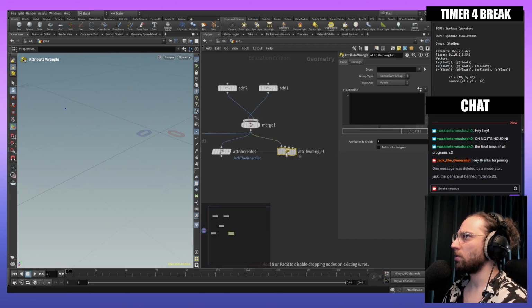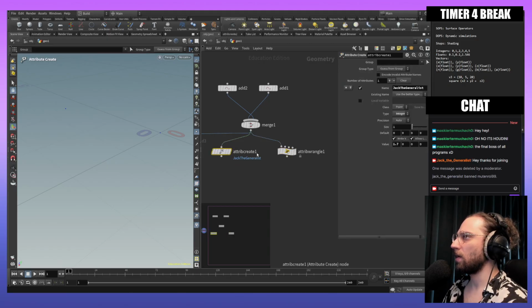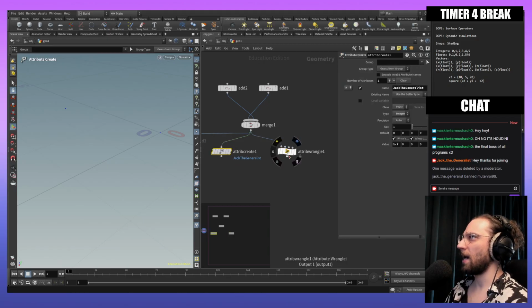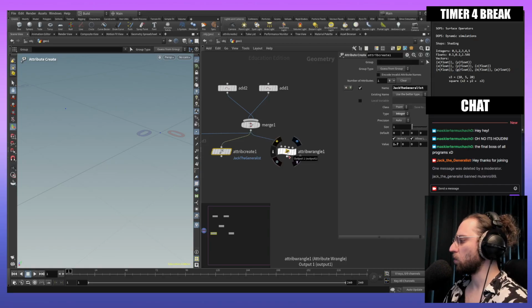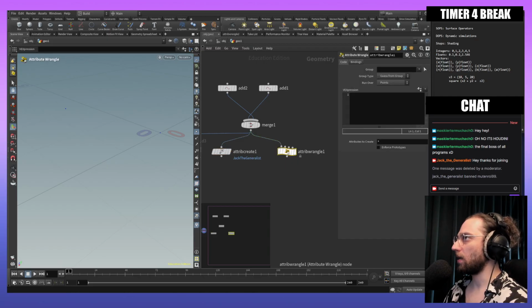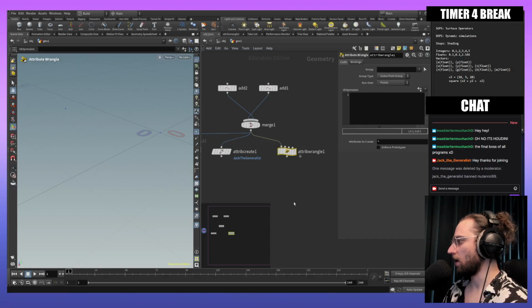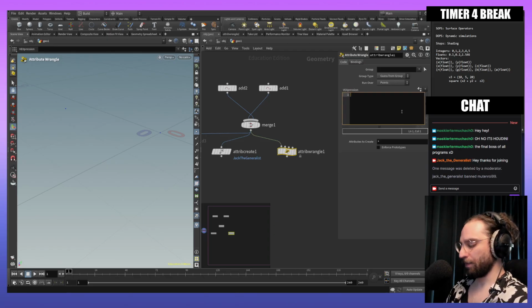And now we will learn together how we could make the same attribute create, but in VEX, and how we will be able to establish a new integer or a float attribute, give it a name. So we'll try to replicate what we've done here, but right in VEX. Okay, so give me a minute. We'll learn how to do that, and we'll try to review it with you guys. All right, and we will try to do it out of memory now.